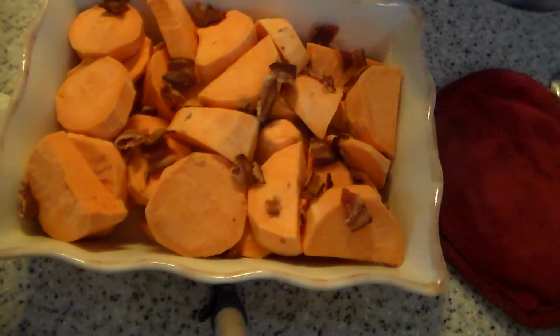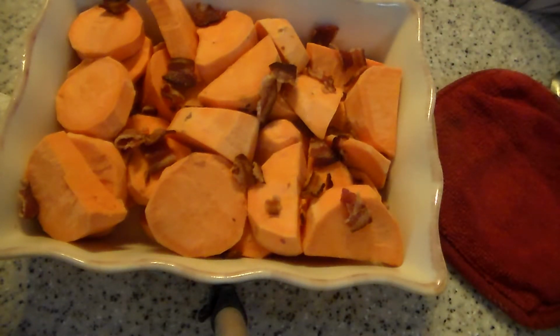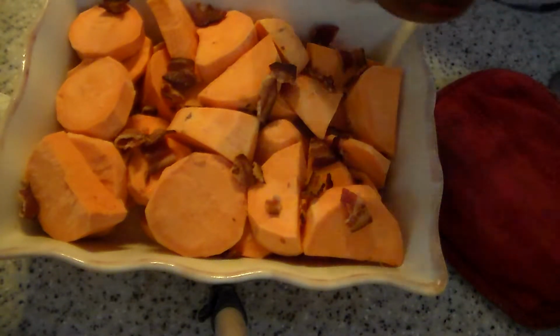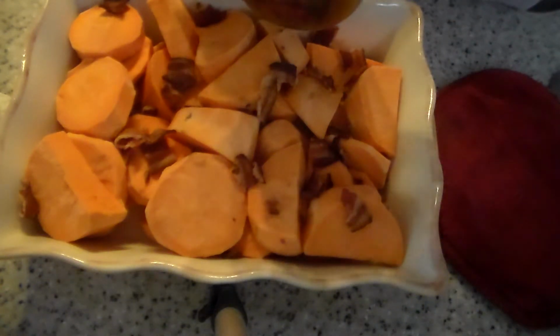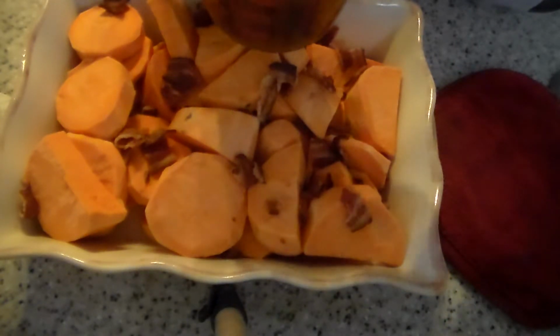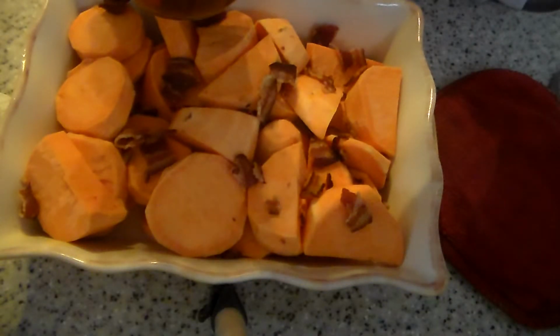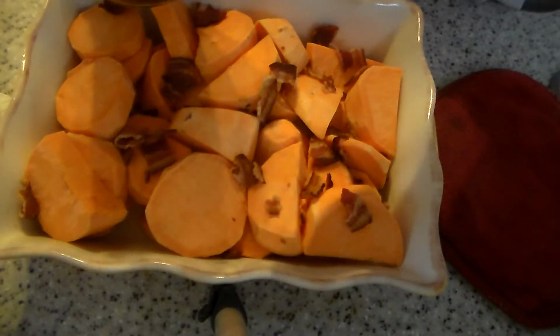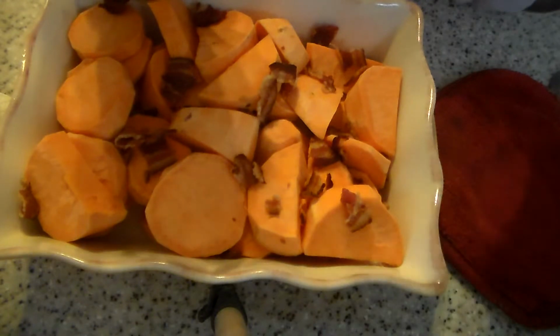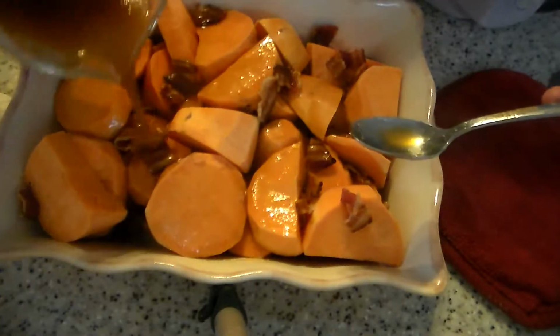All right, we need to make sure that our liquid is right at 1.5 cups, so I'm going to add a little bit more water. A cup of butter, probably a half cup of water. I'm just adjusting it a little bit just because it needs to be enough to where it's not going to burn and it's going to really heat through the potatoes. And then all we're going to do is pour this over the sweet potatoes. Just like that.